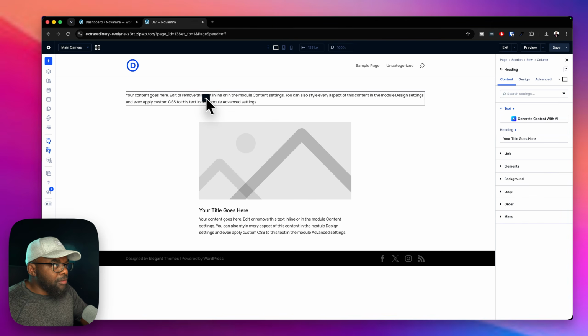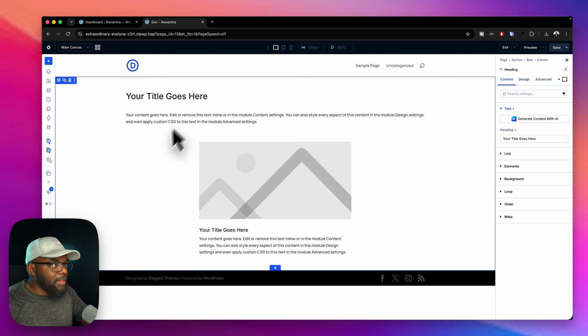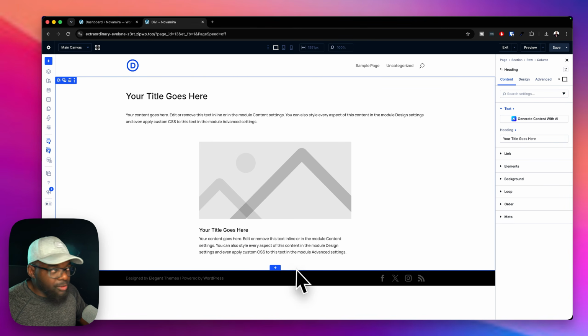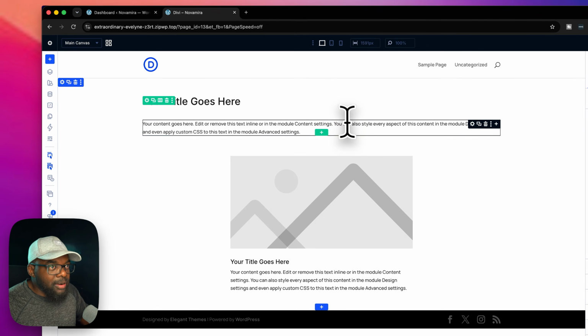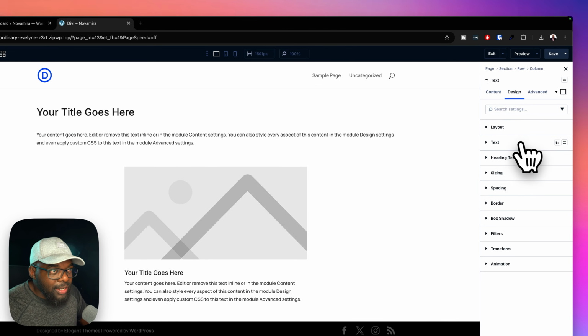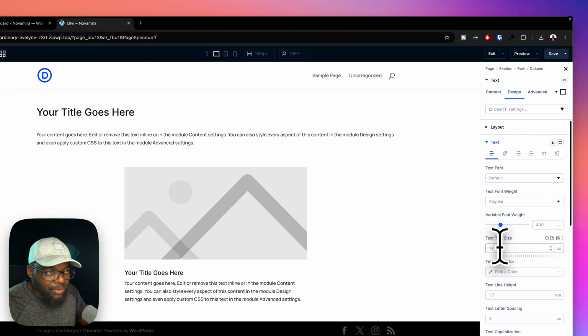So most people that don't have a design system are going to have Divi that looks out of the box like this. And this is where the challenging part is. If you don't have your variables and you don't have your presets, basically you are going to be designing everything from scratch, including all these elements I have on the page. For example, in this paragraph text, you would need to go in here, go to the design, and then go into text, and then start playing around with the size over here. But you don't want to do that, okay?